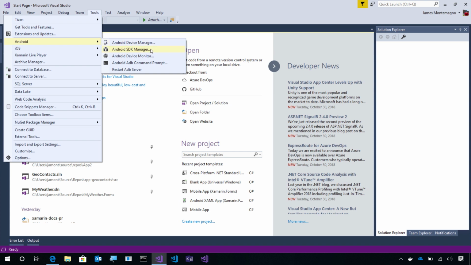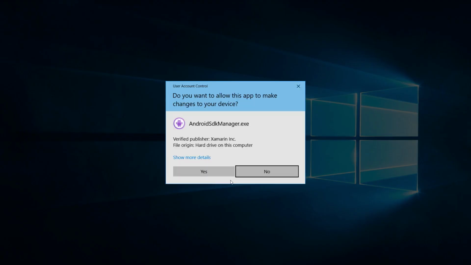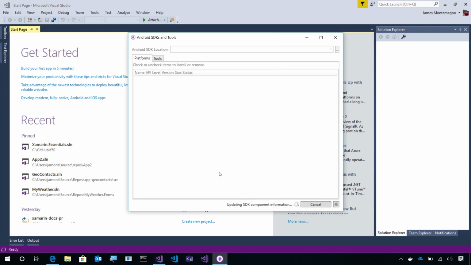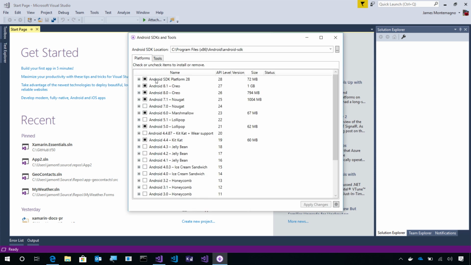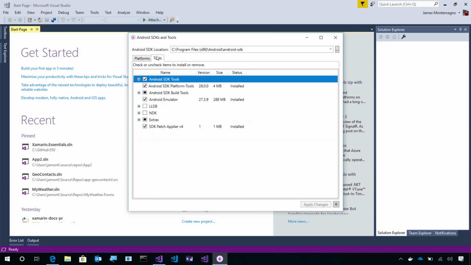Let me first pull up the Android SDK Manager. This will show us all of the Android SDKs that are available for you to install, including Android emulator images. Additionally, under Tools, we'll see the Android emulator version here. I've installed the latest version, and you can always come in here as it's getting updated regularly. I don't have any updates available, or else you'd see a little button on the bottom left that would say Install Updates, and it would handle everything for you.